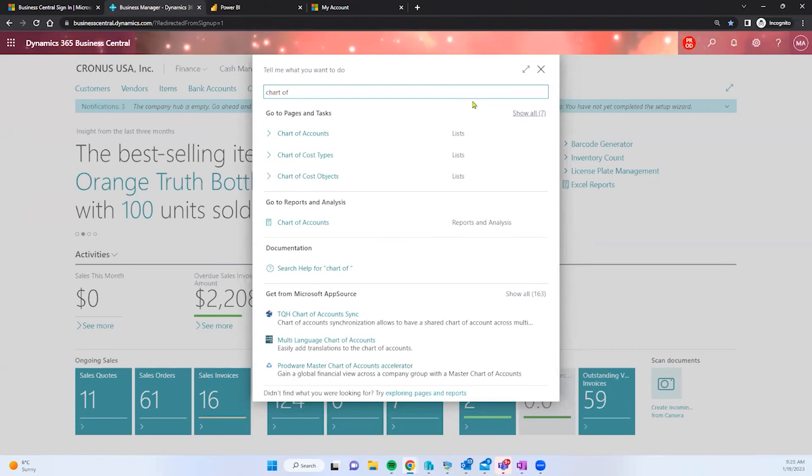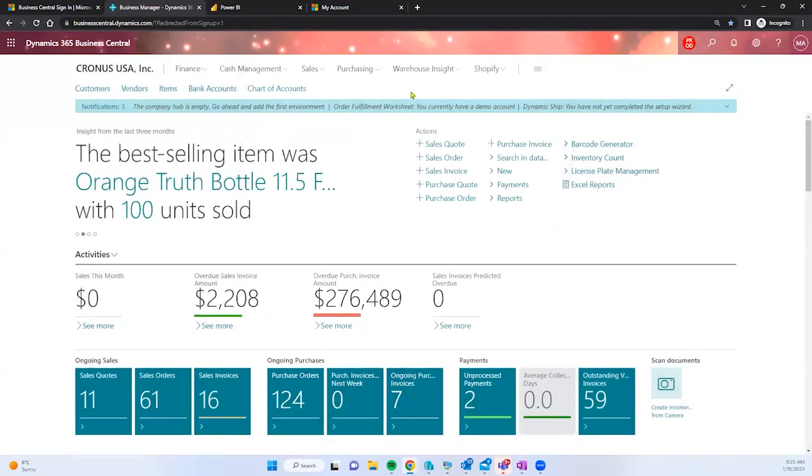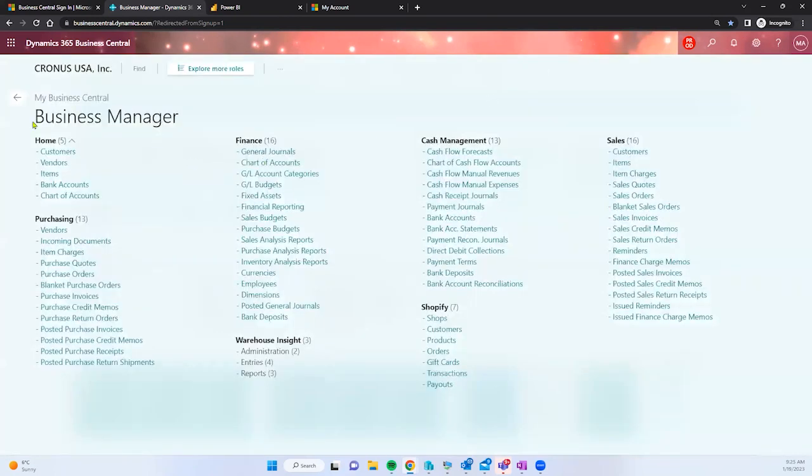Menus, let me just show you, just to compare the functionality. The old-fashioned way to work is where you have an actual list of different menus or activities. This is for the business manager. Let's take a look without the previous screen, just at the different components that you can have access to within this role. And I can see that I have a lot for purchasing, a few for finance, here my chart of accounts, right? But it would take a while within these big menus, if you want to look for something, it will take time, okay?